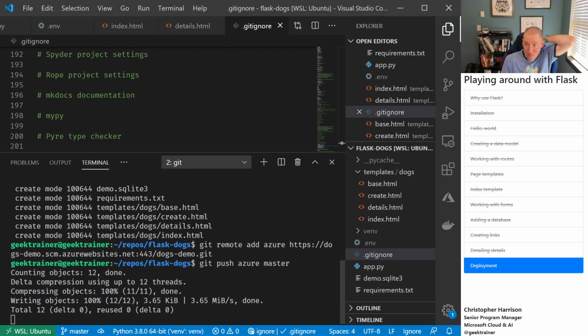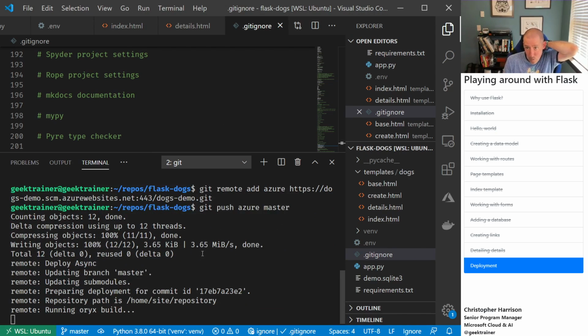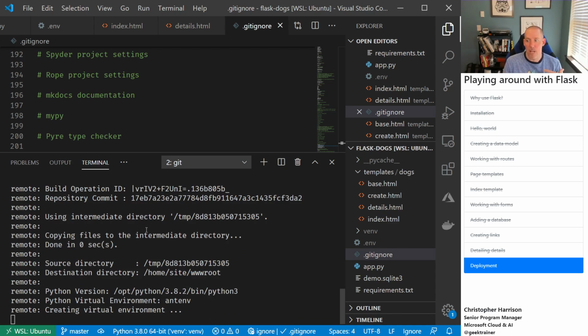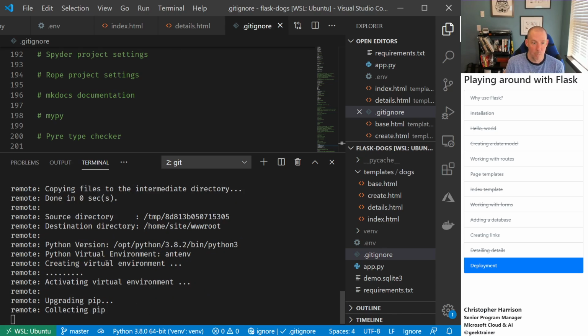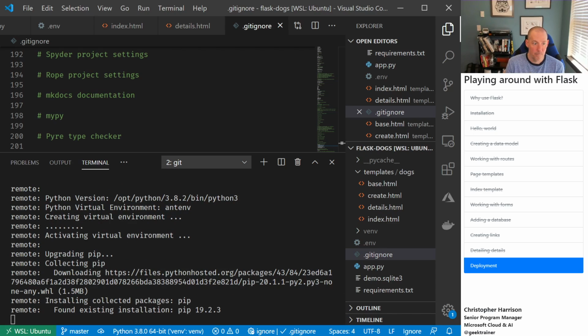Okay, so on this deployment here, what's really slick is it's actually going to do the installation of all of my packages and everything for me, and upload all of the files. So just give this a second here.